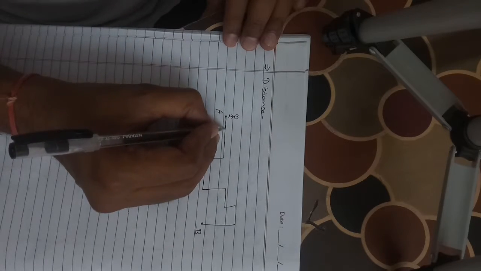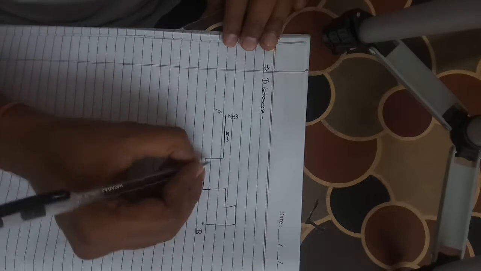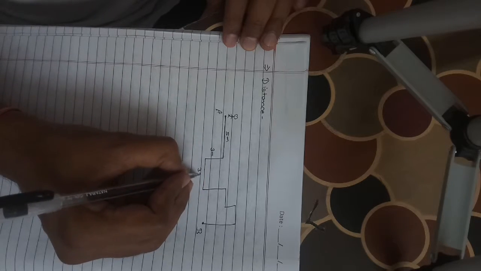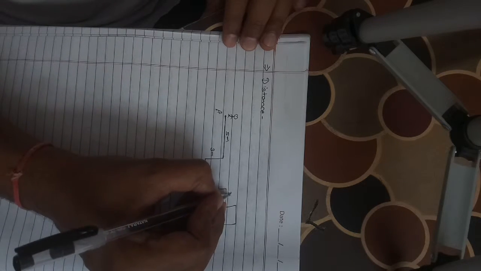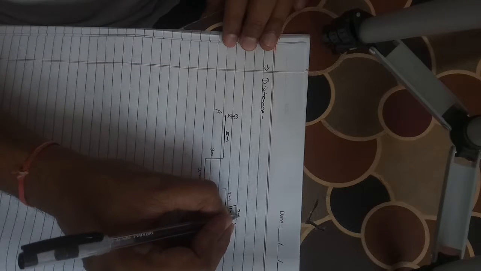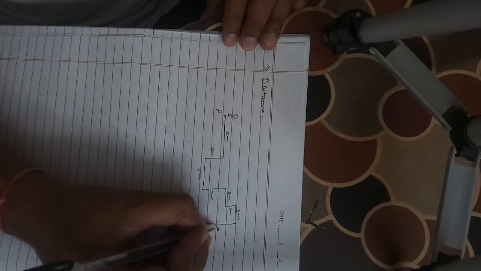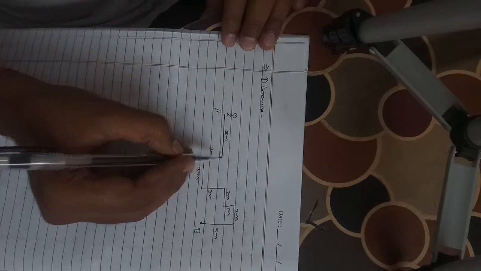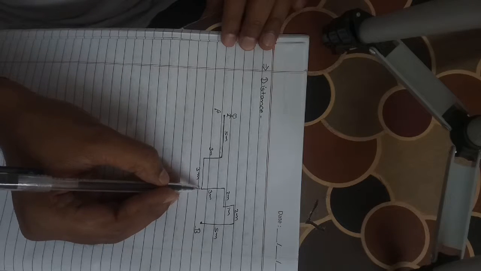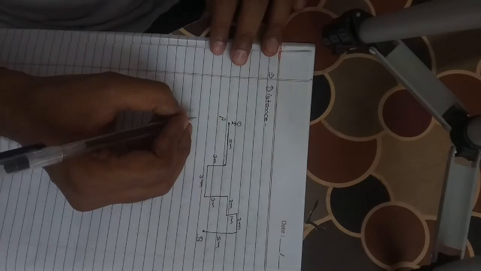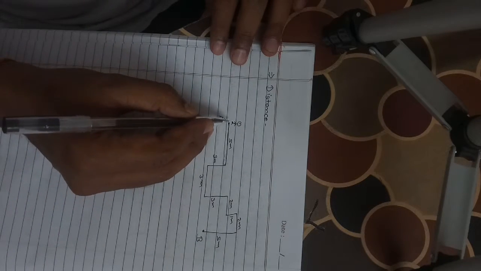So we can say that he has moved 5 meter, then 3 meter, 3 meter, 3 meter, 2 meter, 1 meter, 2 meter, and then finally 5 meter. From this point to this point he has moved 5 meter, then 3 meter, and so on. So I can say that the person has covered the distance, from this point to almost this point.